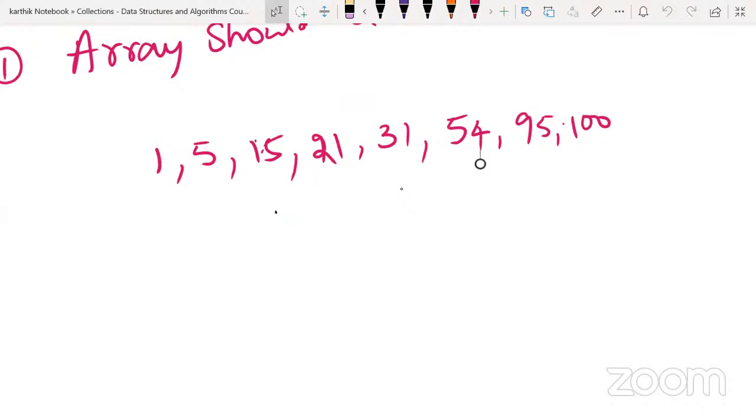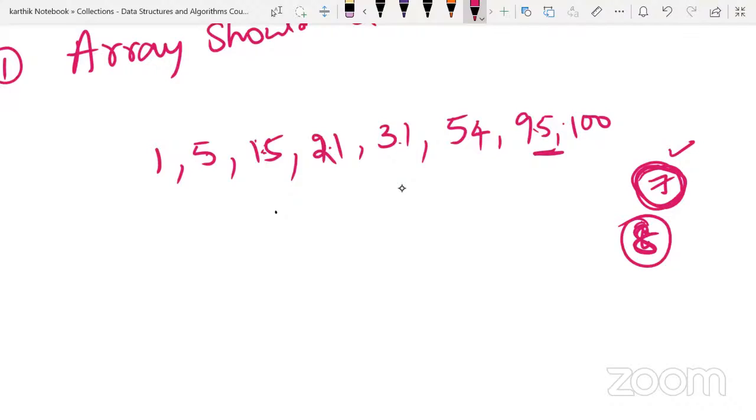Now this is the given array, guys. Generally, in the linear search, whether the array is sorted or not sorted, I want to find out, for example, what is the position for 95. How many iterations do I have to do? Whether the given array is sorted or not sorted, how many iterations do I have to do in the linear search? 95: length minus 1, 2, 3, 4, 5, 6, 7. In this example, total elements are 8. Now I am trying to get the last but one. Then how many times should my for loop run? 7 times.